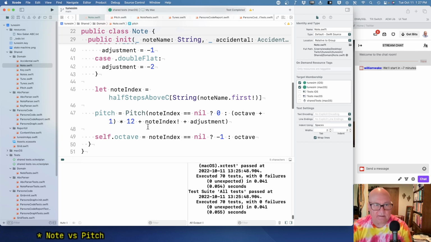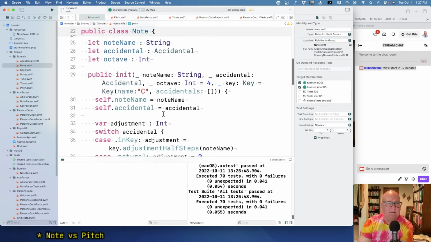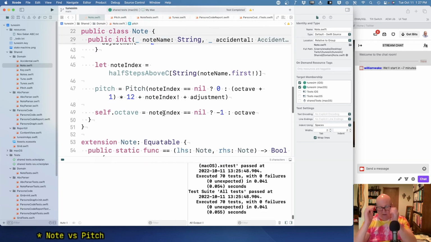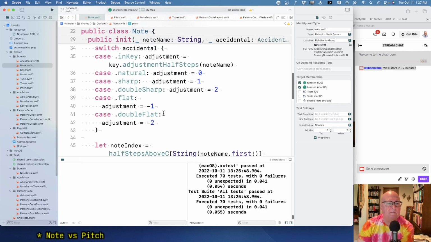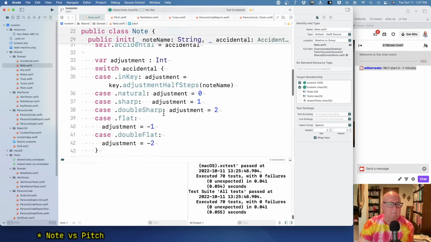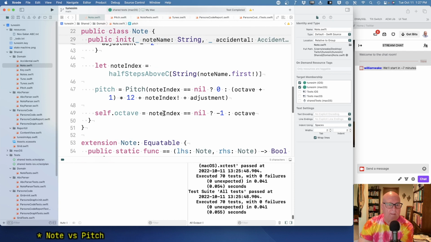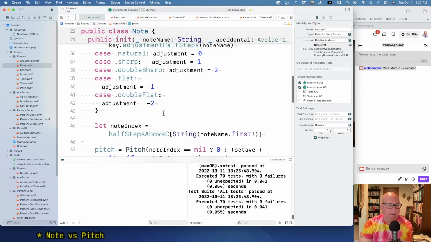I guess that's this thing. If note name is not in the list, that seems more like an error in the caller. Okay.